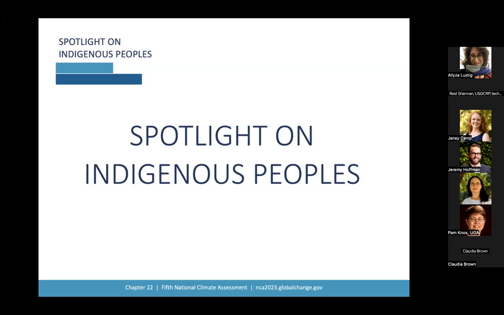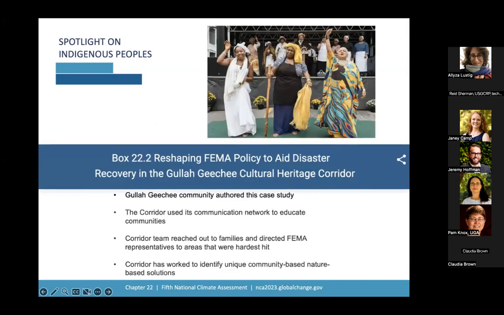We presented here in box 22.2, if you could advance the slide, Jeremy, thank you, a case study where proactive collaboration can lead to better outcomes. Here, the Gullah Geechee Cultural Heritage Corridor members worked with the Federal Emergency Management Agency, known as FEMA, to identify policy barriers and revisions for Gullah Geechee citizens seeking disaster and recovery aid. Former federal disaster aid policies did not, in this circumstance, recognize the uniqueness of heirs' properties, where possession of lands is authentic, but documentation can be complicated.